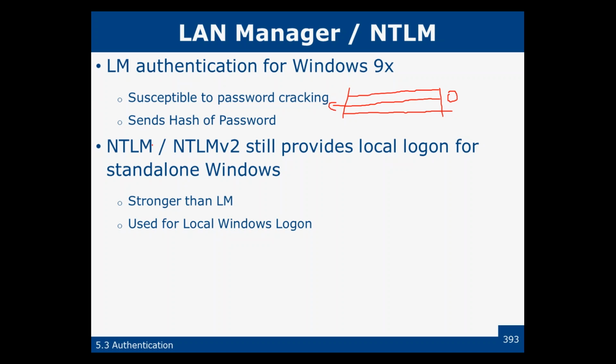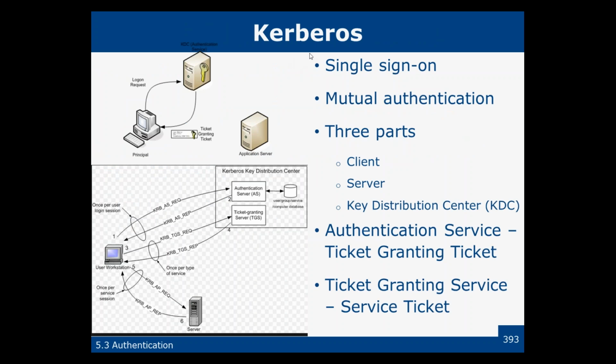NTLM and NTLM version 2 are stronger than LAN Manager. They're still used for the local Windows logon. Kerberos is used, and we'll look at it in a minute. It's quite a bit more sophisticated logon system. Kerberos is used to log on to Active Directory, but the logon to the Windows local machine that you and I use at home is still going to use NTLM or NTLM v2 actually now. They have been improved, and it's a challenge and response. It sends the challenge when we log on to someplace.